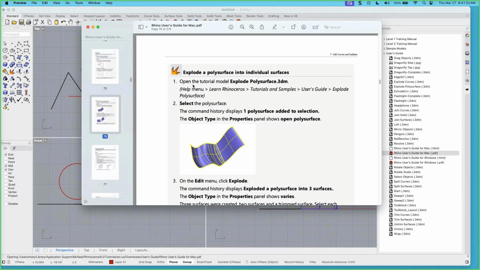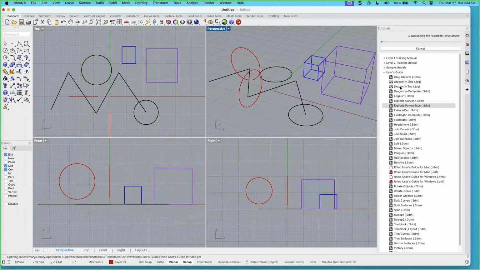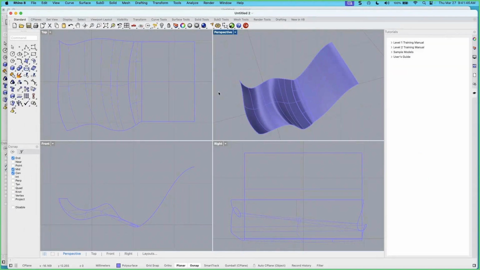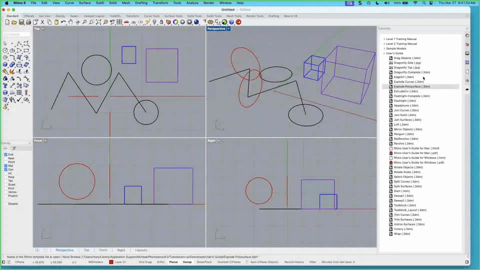And notice how it says open tutorial model explode polysurface. So that means that I can go here to explode polysurface, and when I double click on it, it opens it so that we can work on it in Rhino. So that's a very important feature of the tutorials and documents that we have in Rhino.